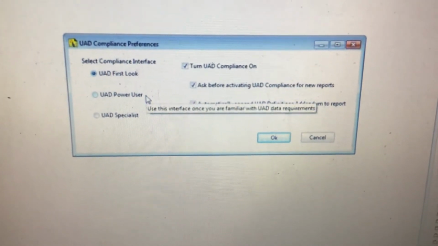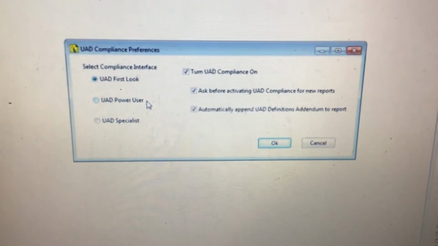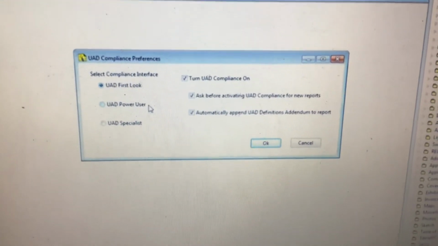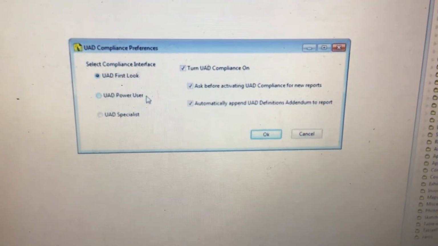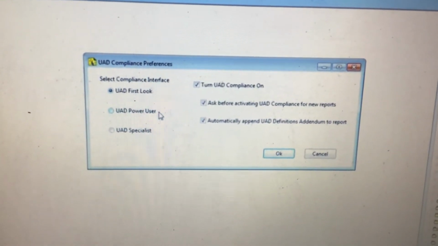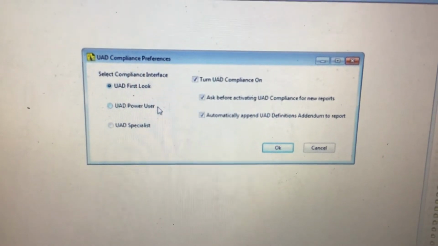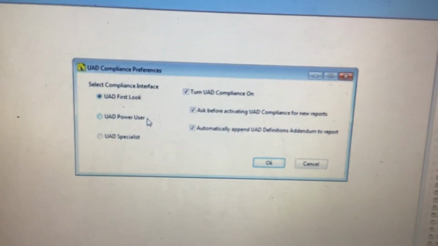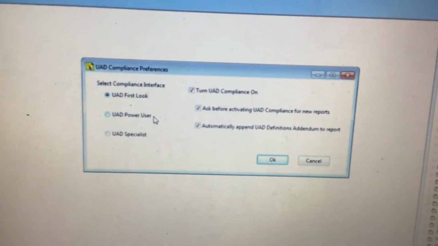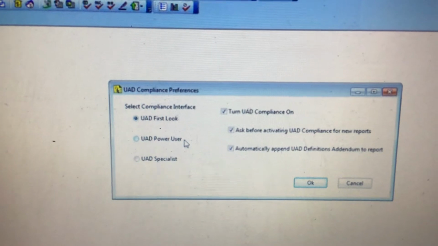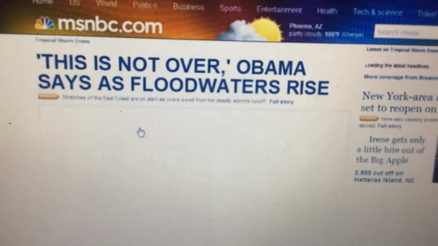UAD Power User, we'll go over that a little bit. It's a way to fill out the information a little more quickly and efficiently, and then transfer it to the report, sort of like an inspection sheet where you fill in the information. It's ordered, so it's quicker and more efficient. There are no pop-up windows. There are pre-tab drop-downs, so you can fill in more quickly, and then transfer it to the report. The only potential downside is that it does allow you to put in information that's potentially not UAD compliant when you transfer it into the report. It'll turn the field orange if that's the case, and the orange is an indication of a non-UAD compliant field.